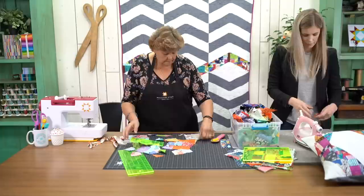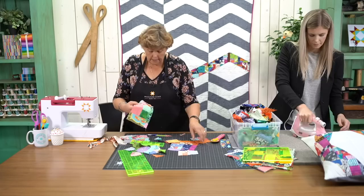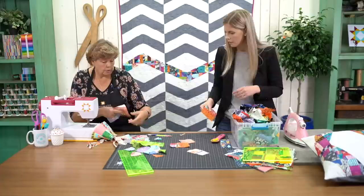And let me see what we got here. All right, so I've got these pieces here. I'm going to sew those together. Awesome. And actually, you know what? Let me put a few pieces on this end. Well, I'm going to have to sew some together to get it.